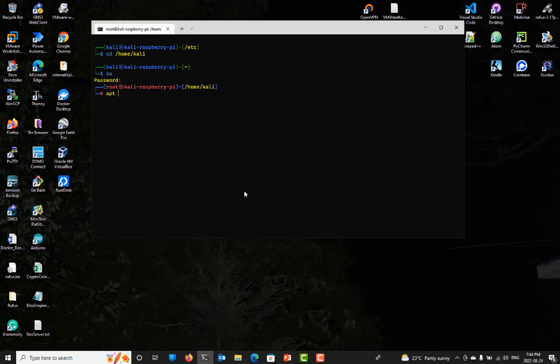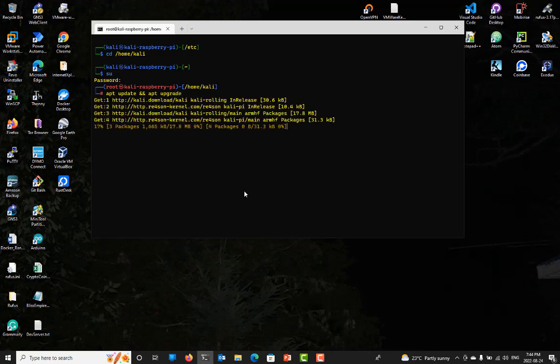And the first thing I like to do is apt update along with apt upgrade. You can add a dash y at the end of this. I normally don't do this because I like to see what it's actually going to install, and to see if there's any pieces of software that are not needed on the device. This will take a couple of minutes, so what I'll do is I'll pause the video here and allow it to catch up.